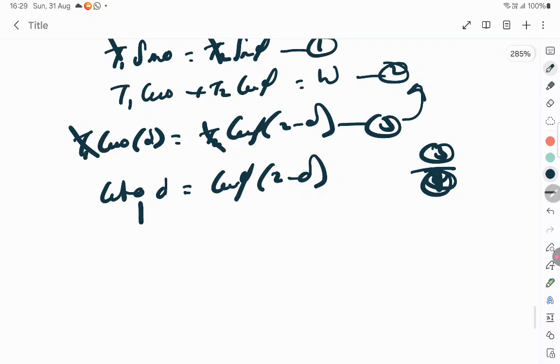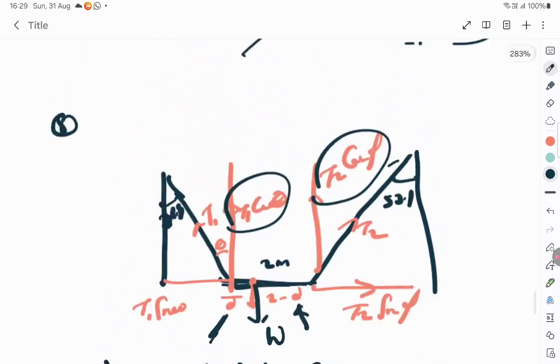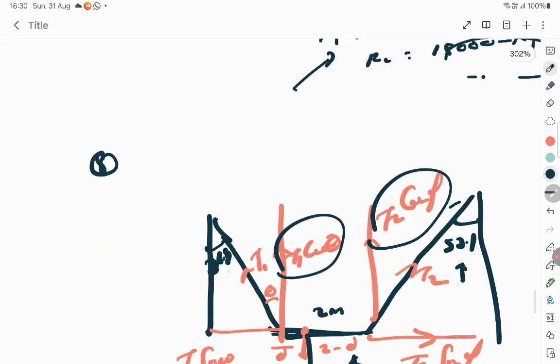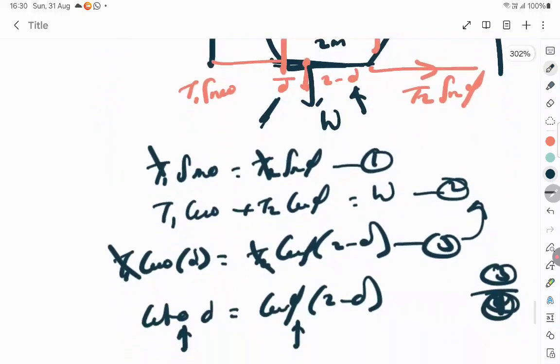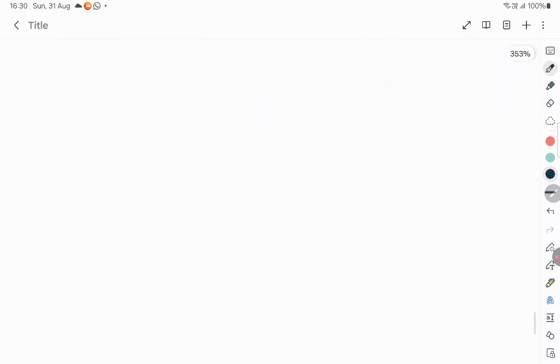So you know what theta is and you know phi. Substitute the respective values and then consolidate and find d. Of course you can't do it here because these are unknown angles, 53.1. So if there are known angles, you can substitute and get the answer. Let's go to the next question.